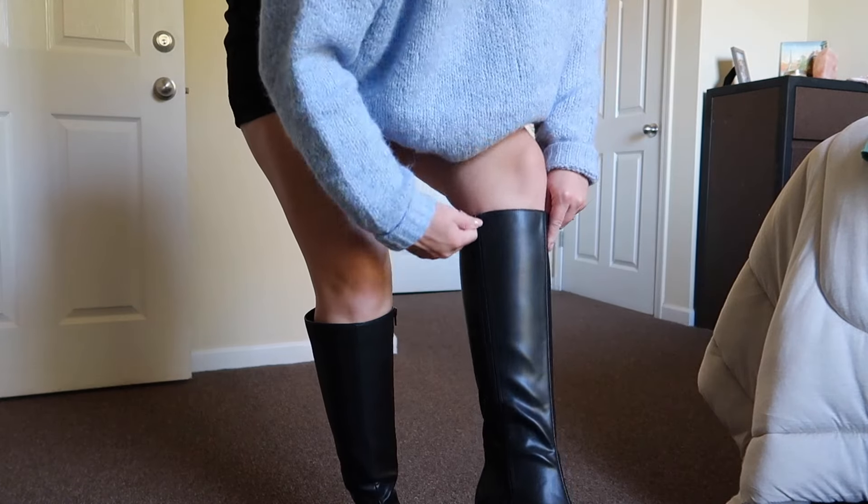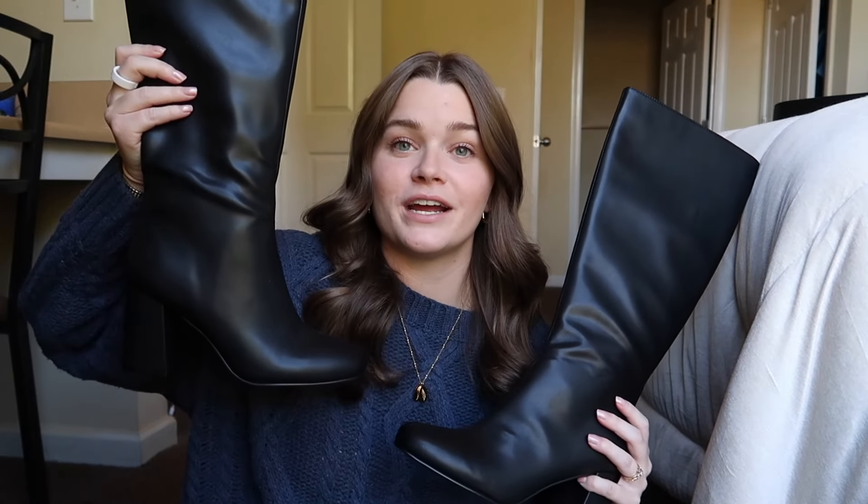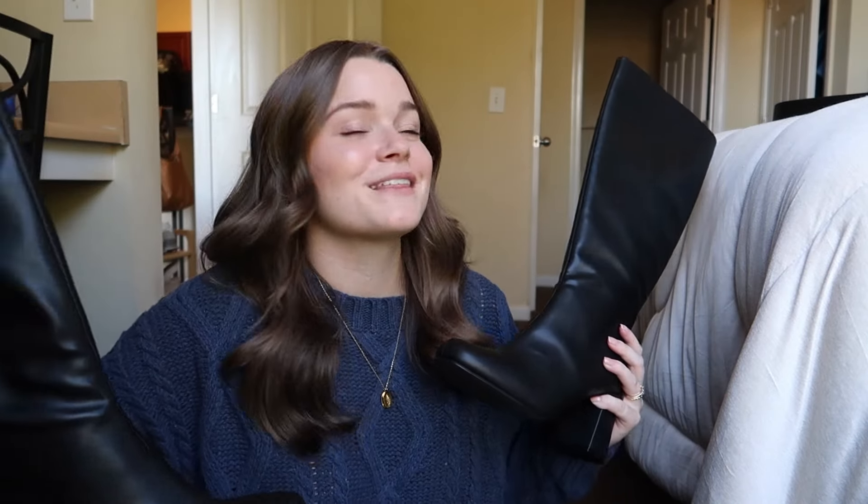I literally don't think you guys are ready for this next one — oh my gosh, you cannot tell me these are not the cutest boots you've ever seen. I am just in awe with these boots. The heel is the perfect length, not too tall. They come just below the knee. So soft, so comfortable. The zipper goes all the way down so they're super easy to put on. They also have just the perfect slouch look — not too bunchy, not too slouchy. These are the cherry on top and they just make you feel like a baddie.